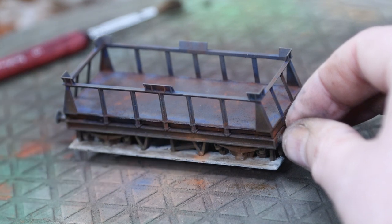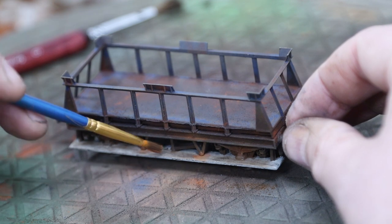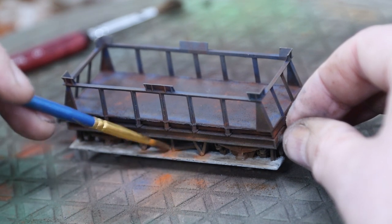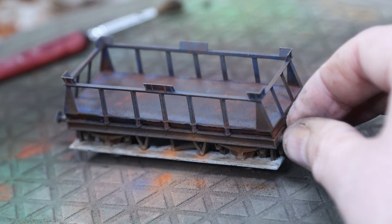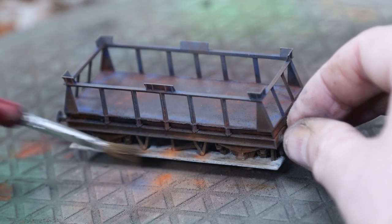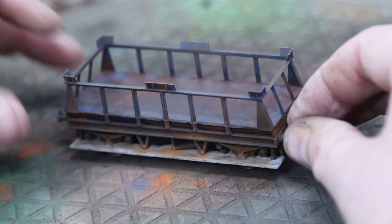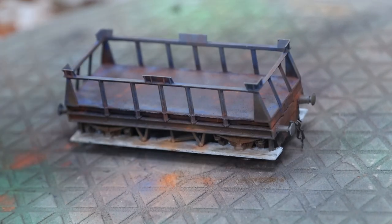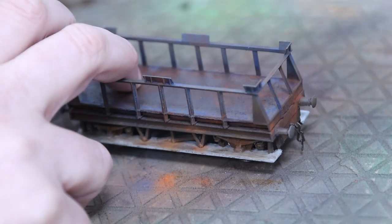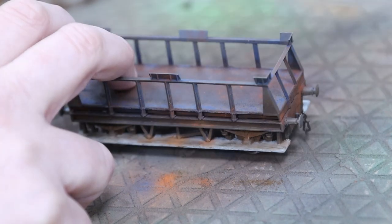And then around these parts where the steel either joins or goes through, there might be rust seeping into the paint. So we'll just put a bit of powder on there just to replicate that, and then blend it in with the dark earth from Hornby again. Sure, you get the edges, those leading edges and the trailing edges of those planks as well.